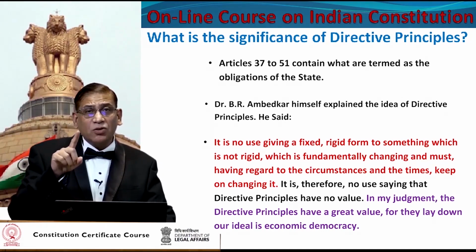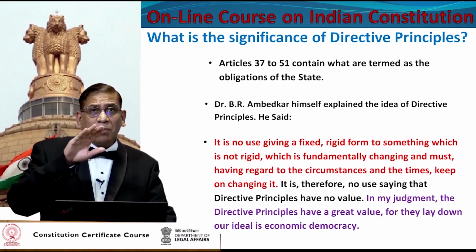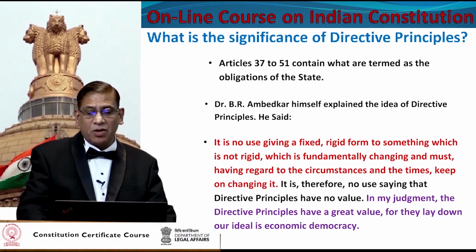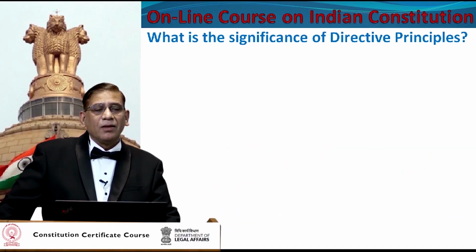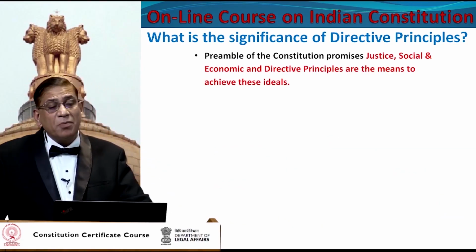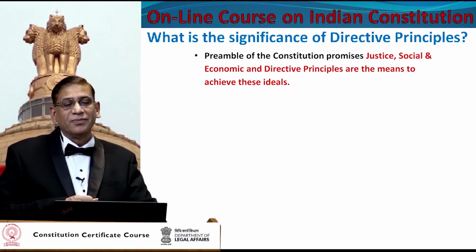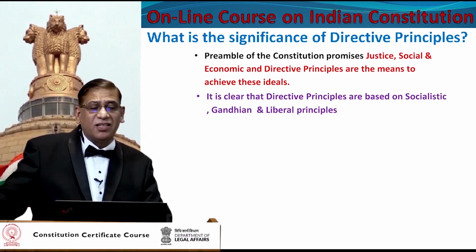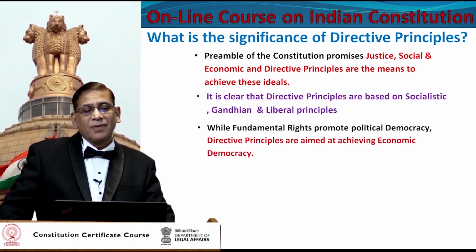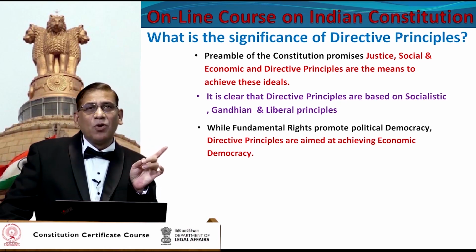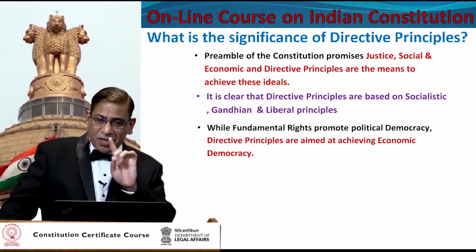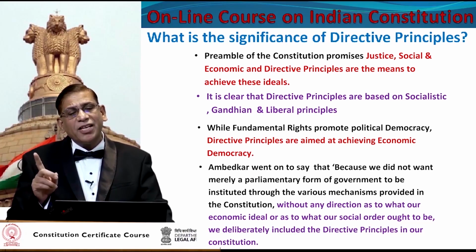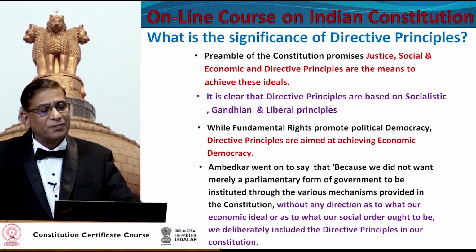What Ambedkar is trying to say is that we do not want mere political democracy. We intend to achieve economic democracy. The Preamble of the Constitution itself promised justice, social and economic. And directive principles are the means to achieve these ideals. Therefore, fundamental rights promote political democracy, to which Ambedkar made a reference, and directive principles are aimed at achieving economic democracy.